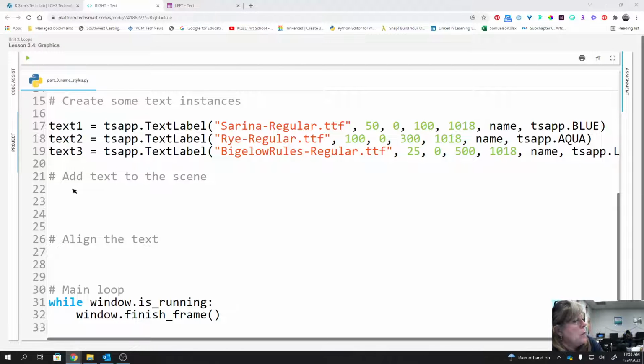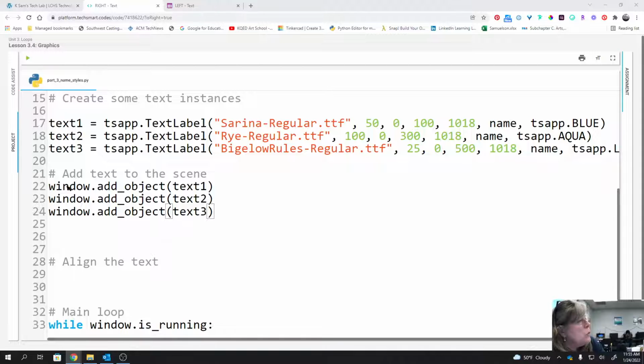All right, now on line 21, we have an add text to the scene comment. We are going to use that window.add object, and we are going to use the 3 instances of text we just created. So you have one instance of window.add object, which is your method or function.